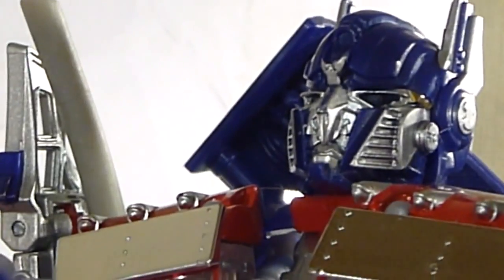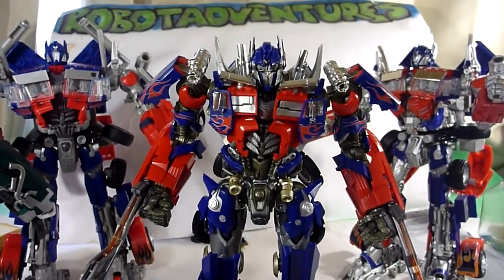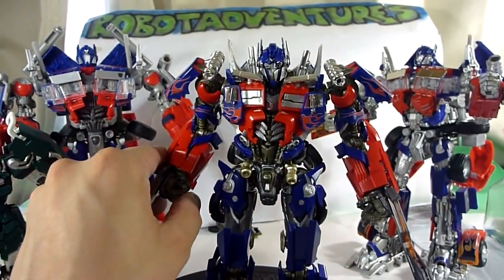These are Prime, no mask face, so you can go either way with those. So, size comparison. No, the hands are very articulated.